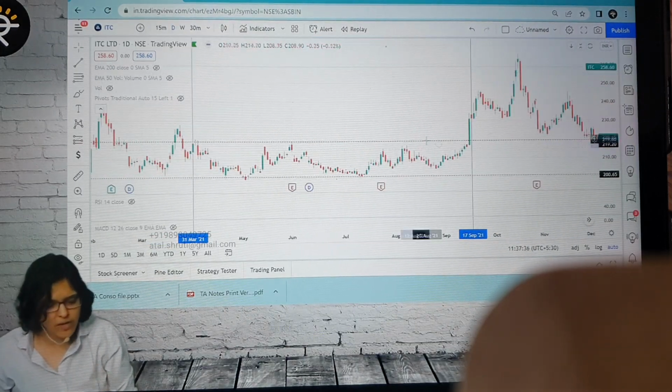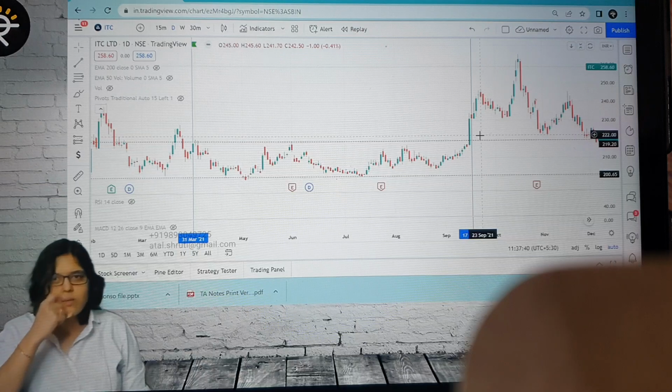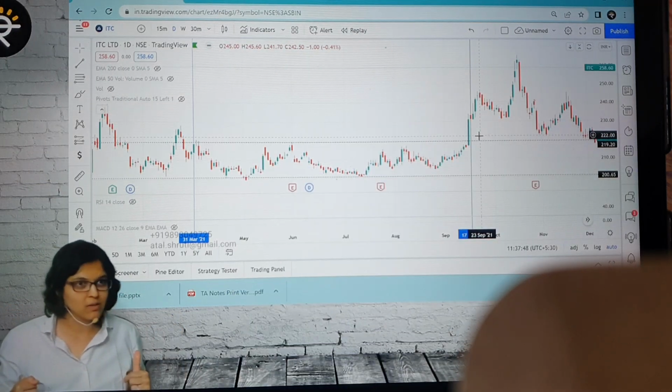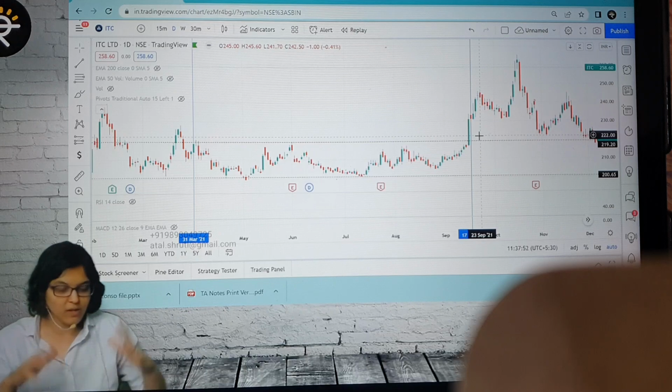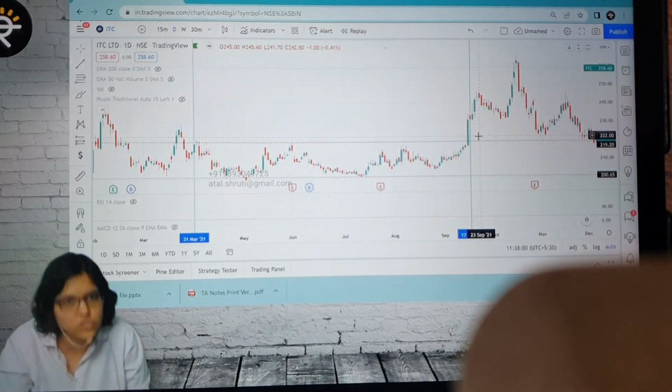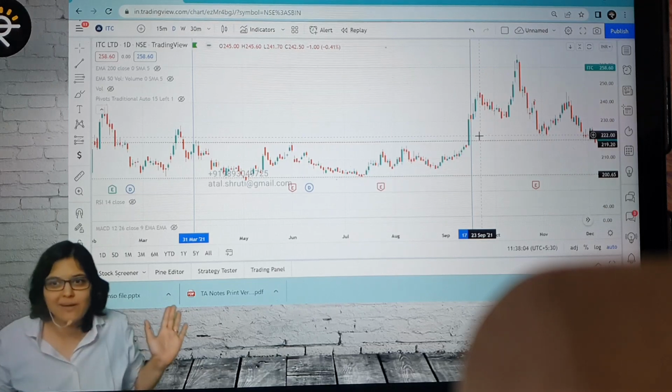But I hope you understood the meaning of breakout. Is it visually a breakout? Yes. So that is what a breakout means. But please understand, breakout can be on the downward side also. If you want, you can call it a breakdown. Generally people don't call that. But breakout will either happen on the upside or on the downward side, and that is where I can say that the trend might change. The stock has come outside its sideways trend.